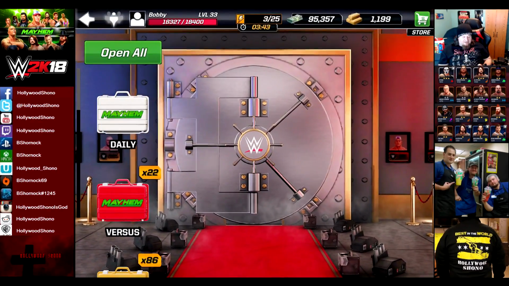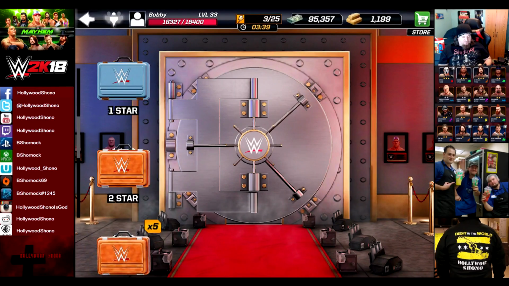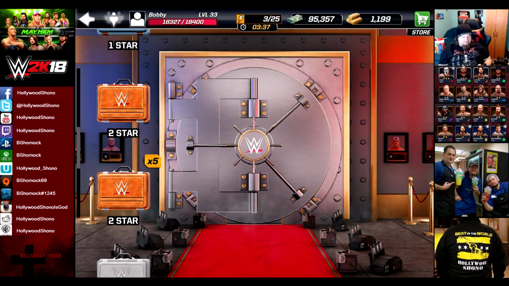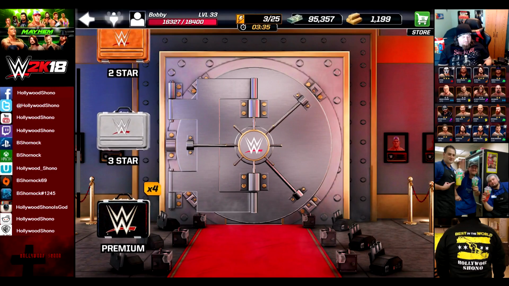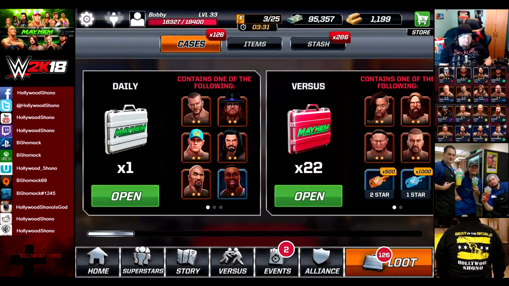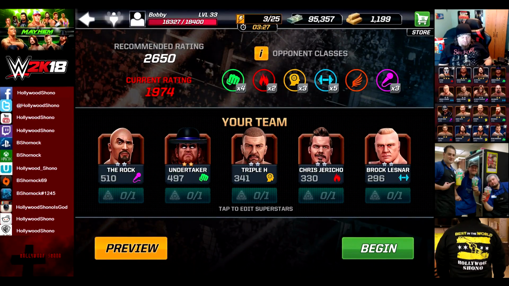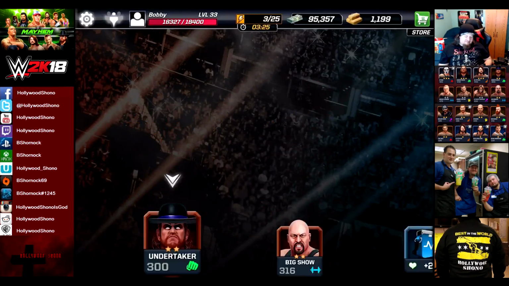But as you can see, we have 86 event cases. We're almost at another 100. This is one that baffled me, though. Why are there double 2-star cases? Well, they didn't even change the loot. We have 4 raw cases all together. I might open them all at once, or I might wait until I get 10 cases and open them, which might take a couple weeks.